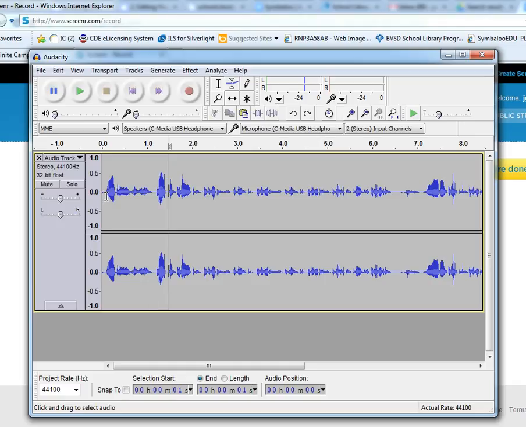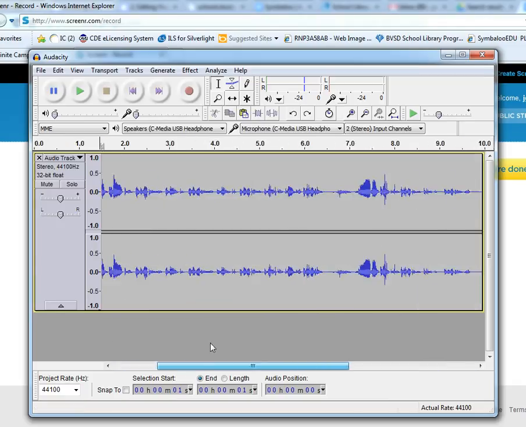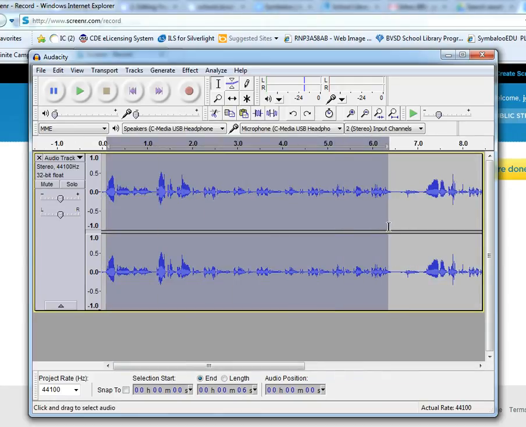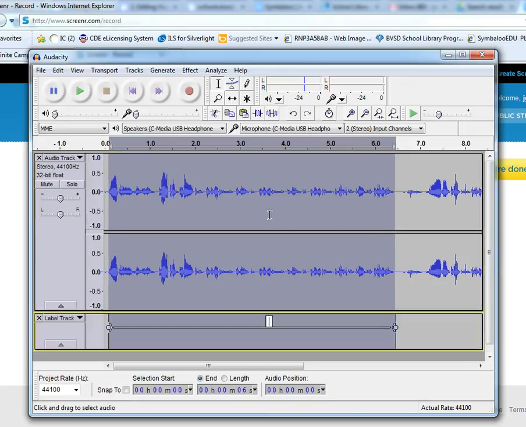So this is a great thing for keeping track of your track, because you're probably going to have a really long audio track and you want to find where parts end. So what I'm going to do is, let's say I have this part and this is my introduction. I'm going to highlight the section. I'm going to hit Control B. That brings up my label track tool. And then I'm just going to call this intro.